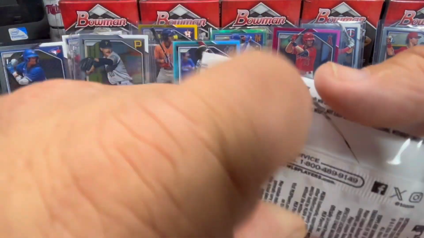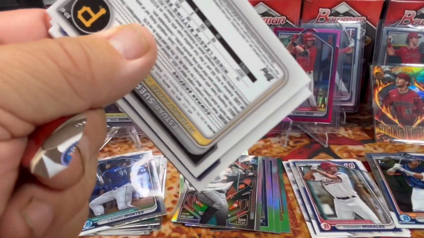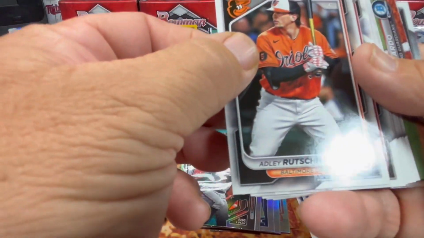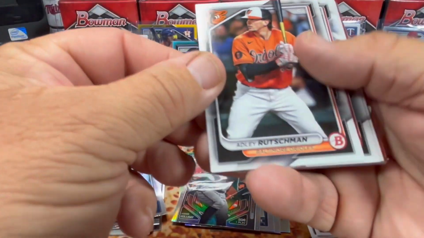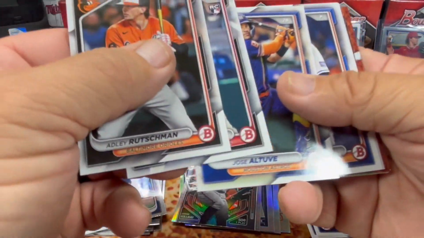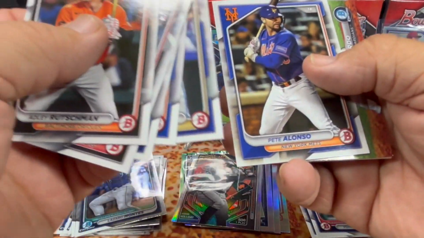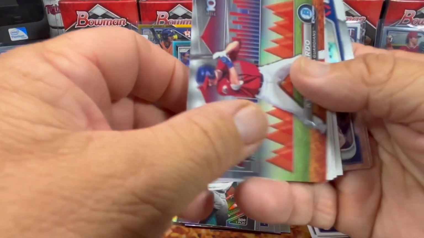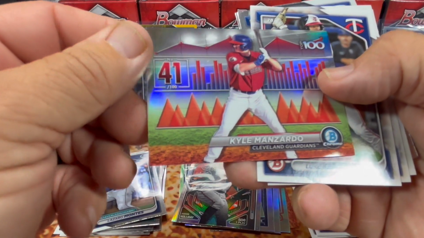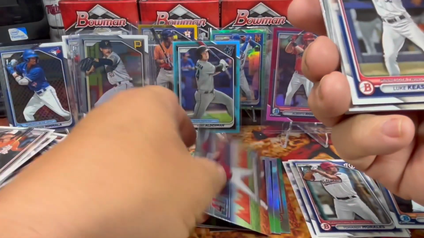Last pack, guys, last pack. Let's see what we have for last pack magic in here. I don't expect much. It looks like we got a top 100 card, which is better than what I thought. Adley Rutschman, Jordan Lawlar, rookie card, Jose Altuve, Kodai Senga, Sam Taylor, rookie card, Pete Alonso, and we got Kyle Manzardo on the top 100 prospects, the number 41.